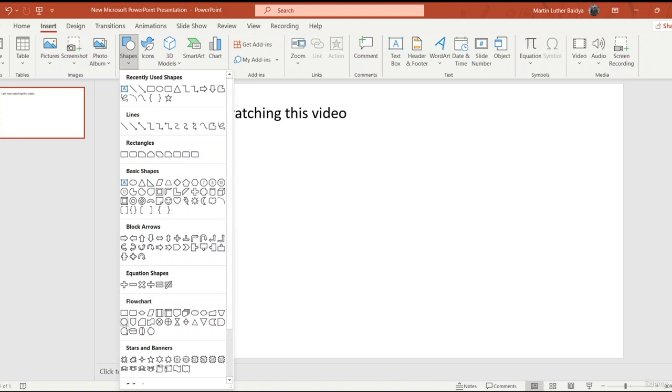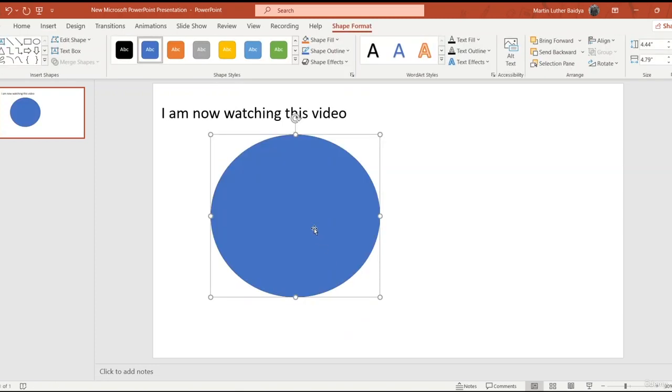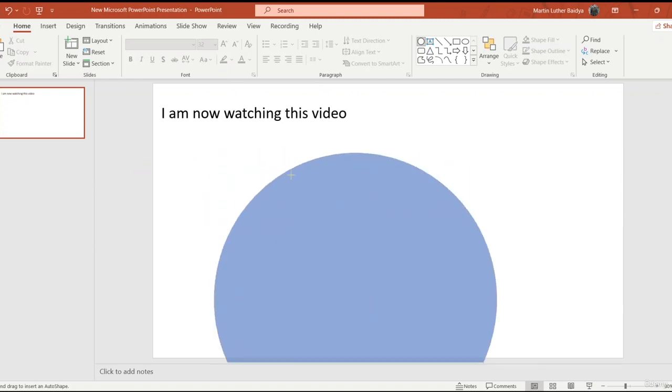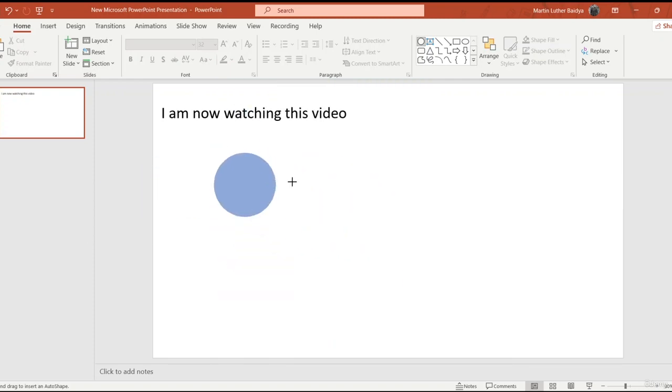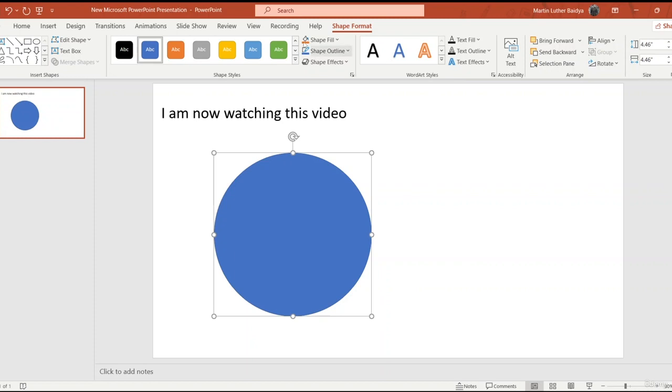So I'm going to do is select on flowchart, and that will be connector. Now what I'm going to do is make a circle. Now you can see that I have made a circle. Now I'm going to show you a tip of how you can make a perfect shape on any shapes. So I'm going to do is click on the circle, hold on to shift. Now I'm going to make a perfect circle. You can see wherever I drag, it's still going to be a perfect shaped circle, right? So this is the tip of how we can make a perfectly shaped, like literally any shape.